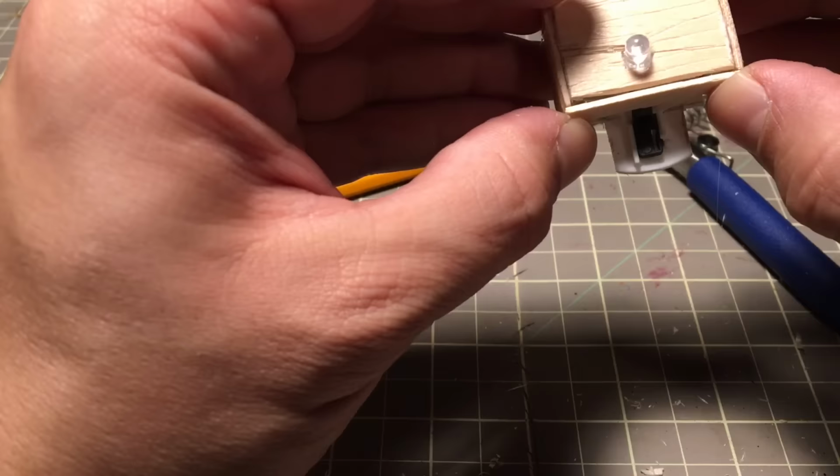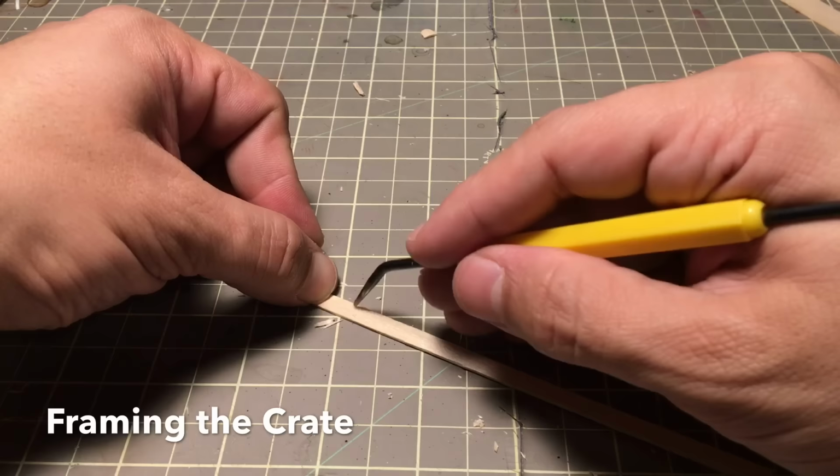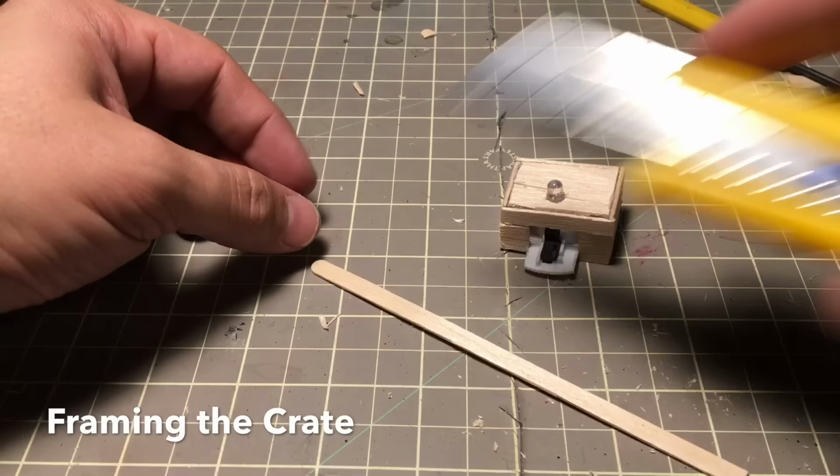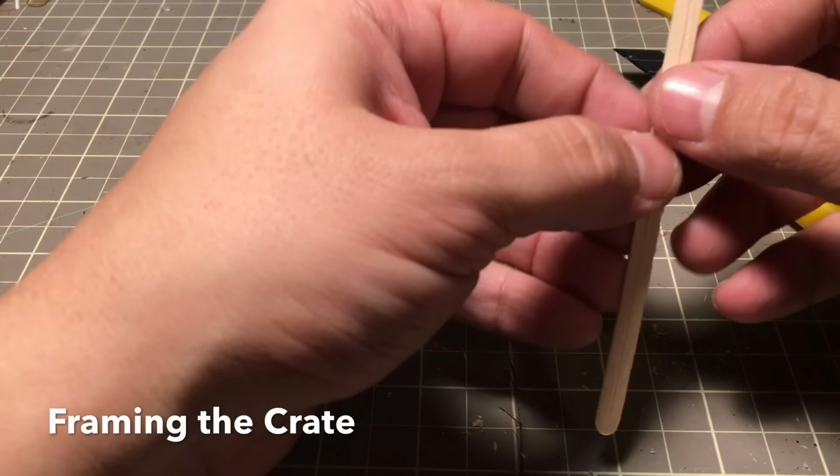Next, I'm just going to first create my wood texture on these next lengths of craft stick, and then I'm going to split them in half, because otherwise it's a bit too thick for what I'm looking for. But this is basically just going to create the frame of a crate that you typically see in real world crates.